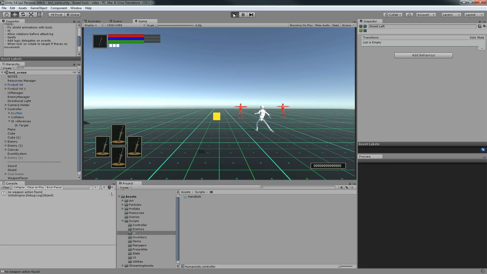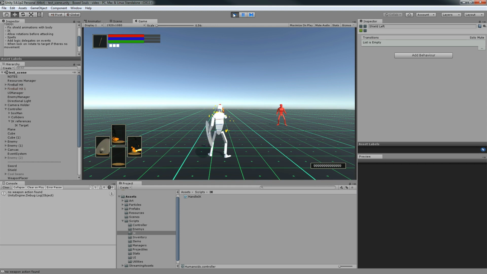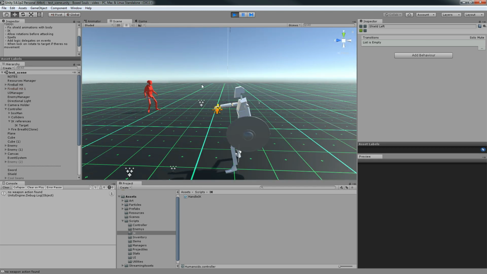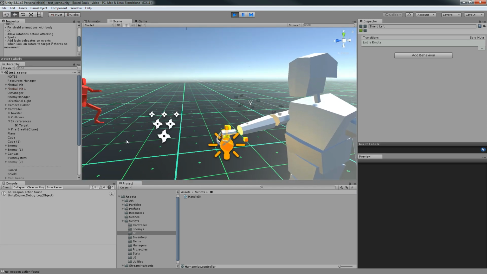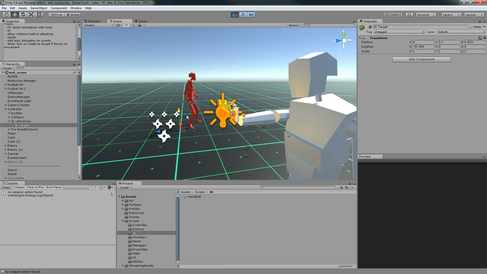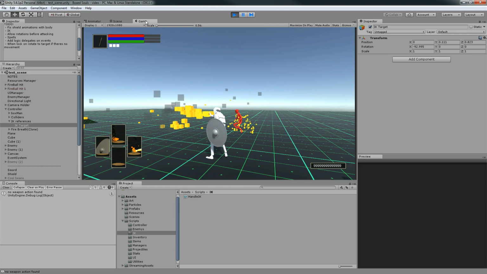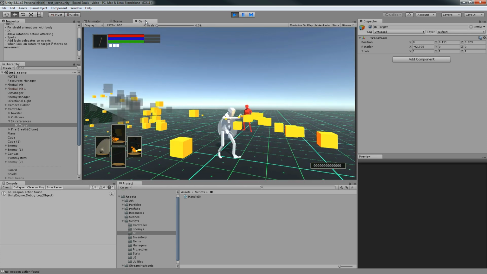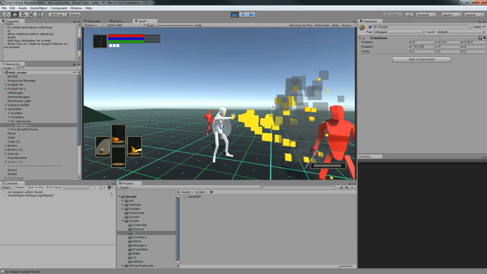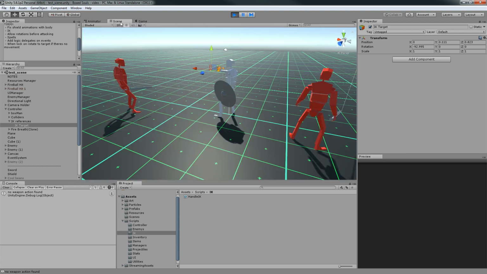So if we do this, if we hit play once, I'm not pressing it right now, so it stopped. But if I go into the scene mode and find my target, I can actually rotate it to the proper one. And let's see, it might be too far away. Yeah, it's probably too far away. So let's bring this back.